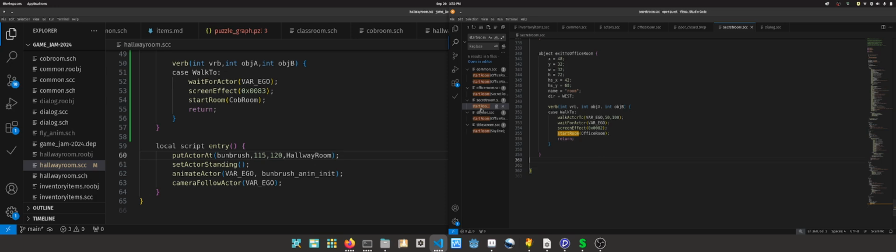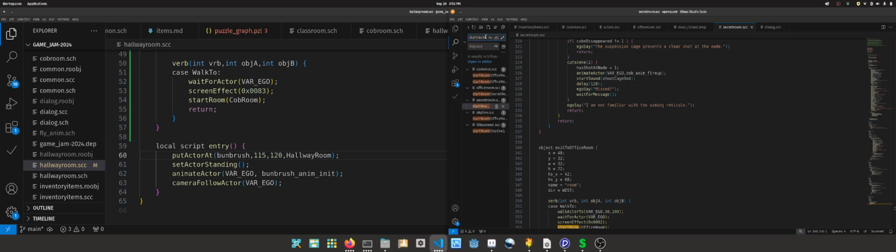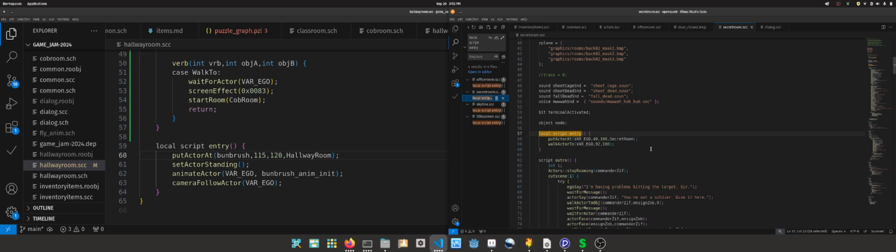So let's look at the entry script for the secret room, if there is any entry script. Right, we have an entry script. There is an entry script. This is so silly. I think this is really not well thought out.